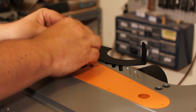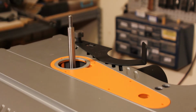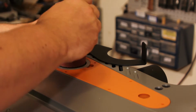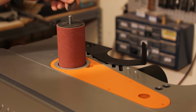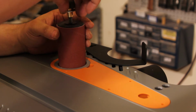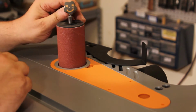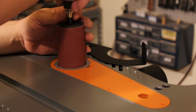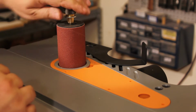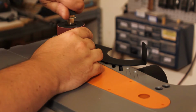Okay, go ahead and put this in. All right, I'm going to try this large one. Just slide right down. Needle washer. I think this is the right one. Now this thread is reversed, which has to do with the fact that it won't come loose while it's spinning.